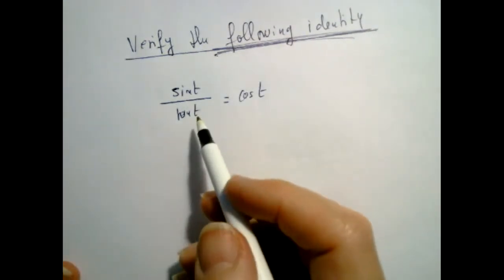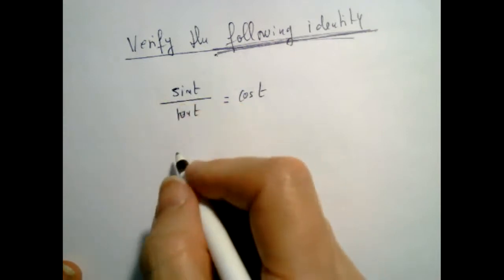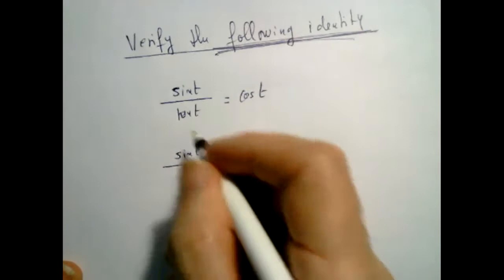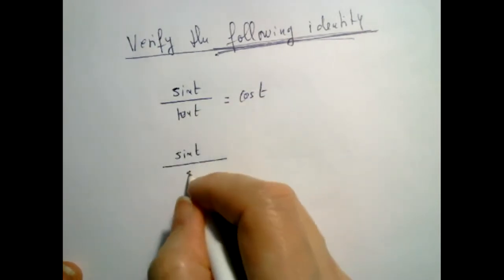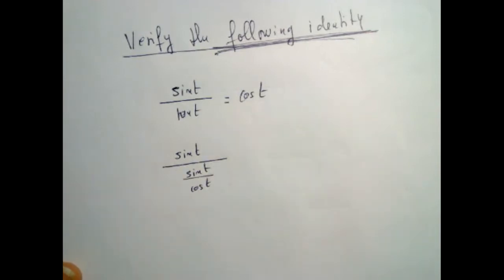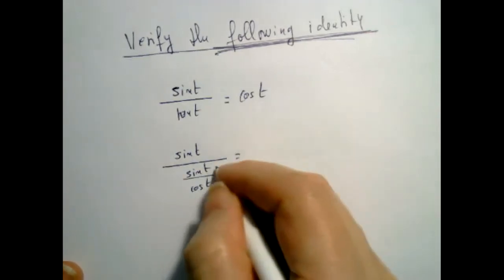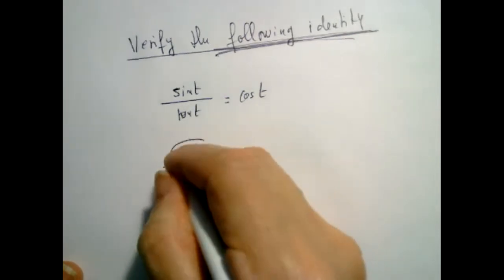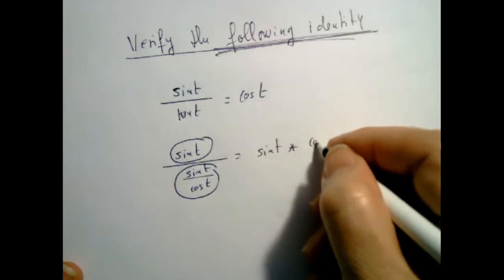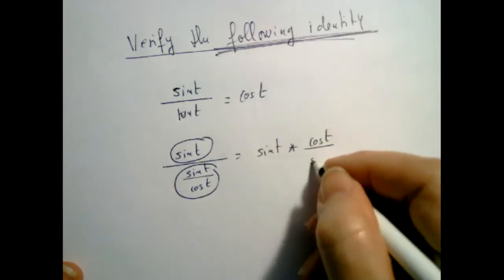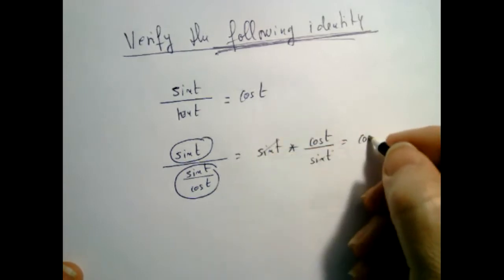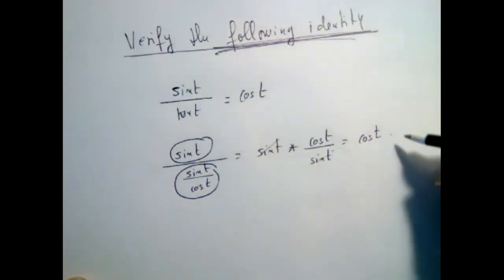So how can we deal with a statement like that? They want cosine here, so somehow I want to get rid of tangent. Tangent is the sine over the cosine. And now I do my algebra. One fraction: this is the sine times the cosine over the sine. And now, what I did a minute before, this gives me the cosine. So my statement is correct.